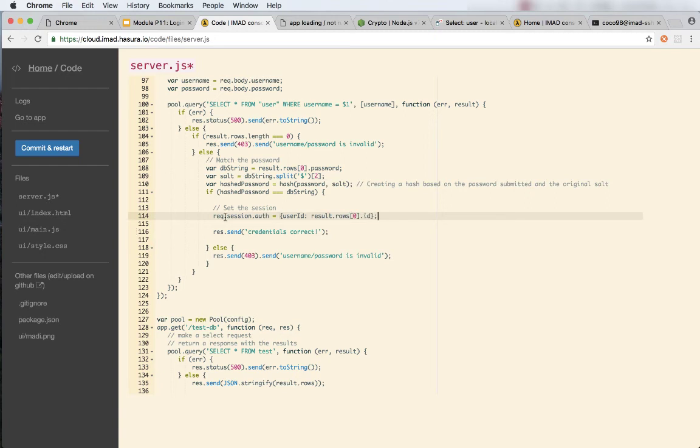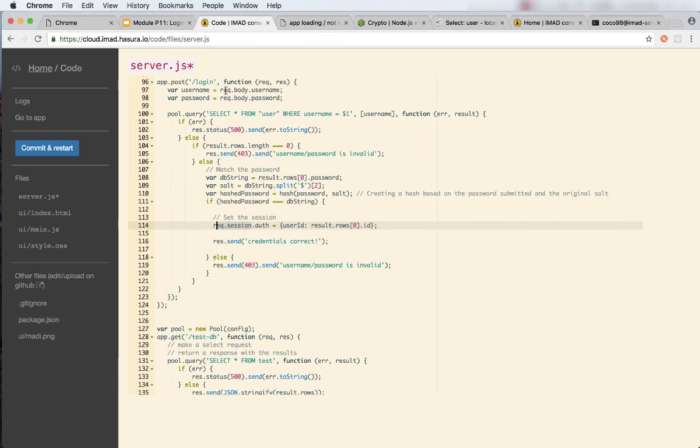So what we've done here is that we've assumed that there is a session object on the request, just like we assumed that there was a body on the request which was created by body parser, we're assuming that there's a session object on the request which has been created by the session library. So there is req.session. We are saying that there's going to be a key called auth inside that object, and that key will map to this particular object.